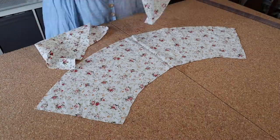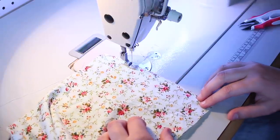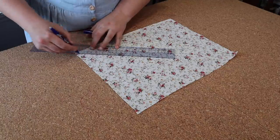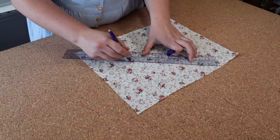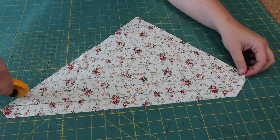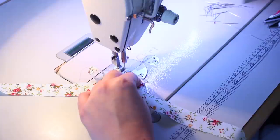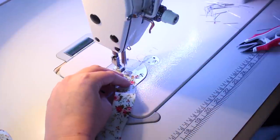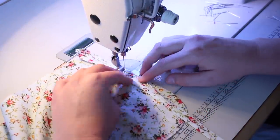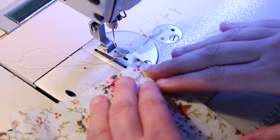To create the peplum, first I stitched the seams together with French seams for a nice clean finish on the inside. To hem the peplum, I created 1-inch wide bias tape. And then I stitched it along the right side of the hem, and then turned it to the wrong side, gave it a nice press, and top stitched it in place.